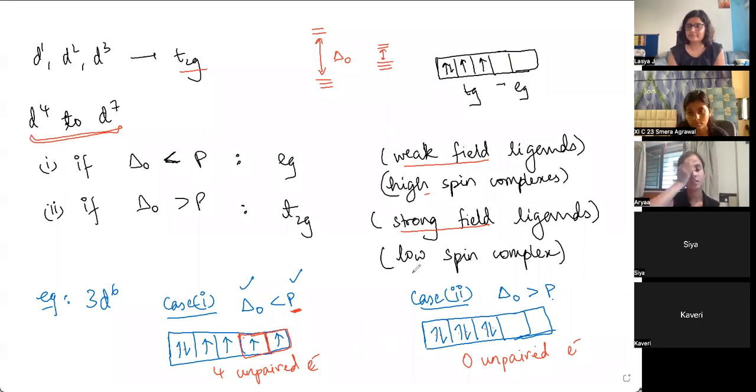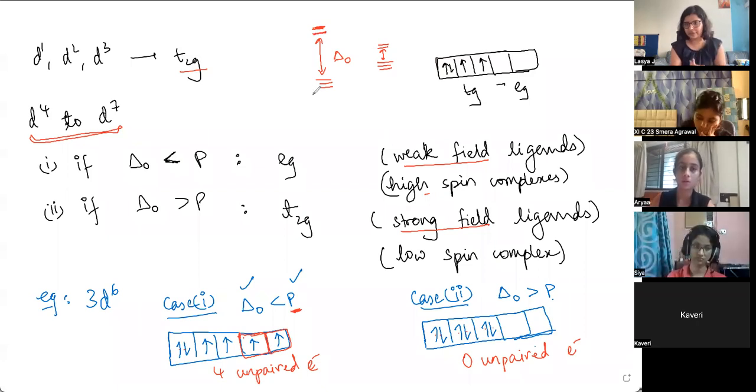But isn't this against that? What exactly? Hund's rule, multiplicity rule. Which is why, no, we are still following Hund's rule. So what you studied there was an independent metal atom, in which all the d orbitals have equal energy. They'll start filling up one by one. But this is happening only in a specific case when there's a ligand approaching the metal atom, and that is why the energy has increased for two of the d orbitals, right? It's not equal anymore.